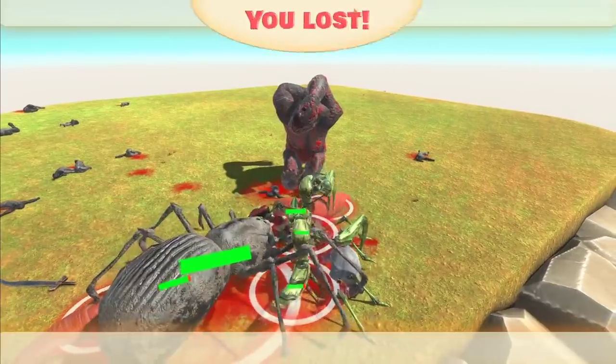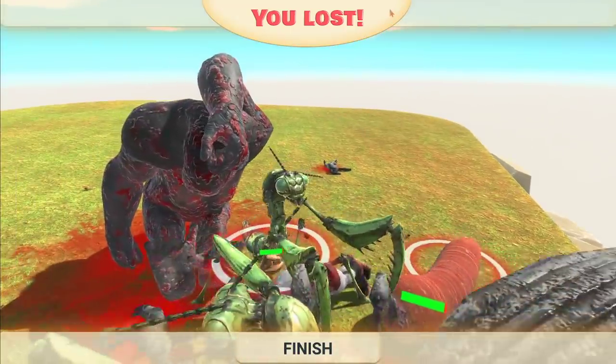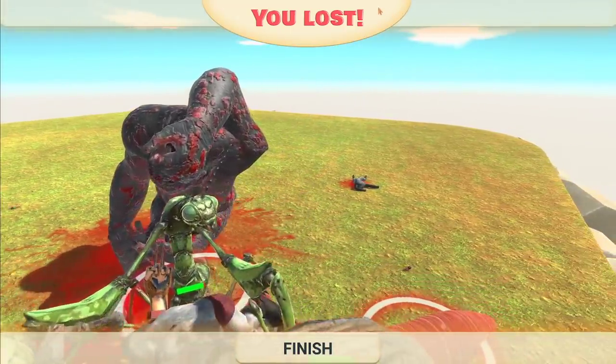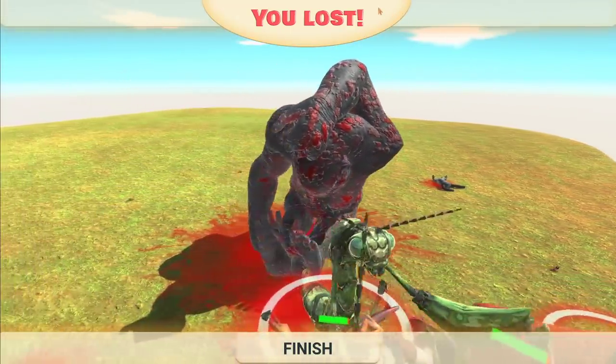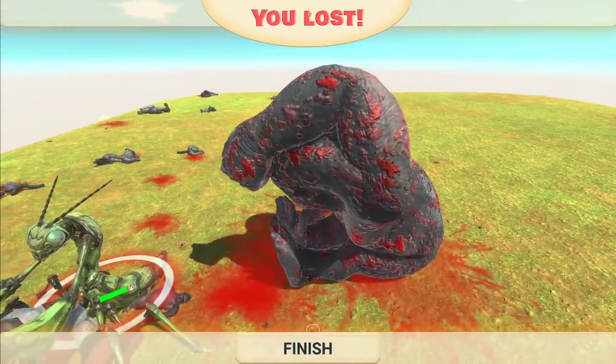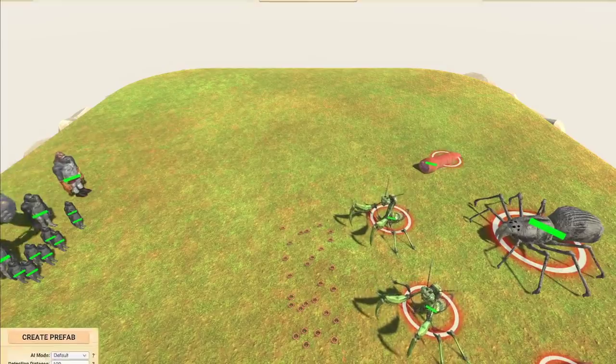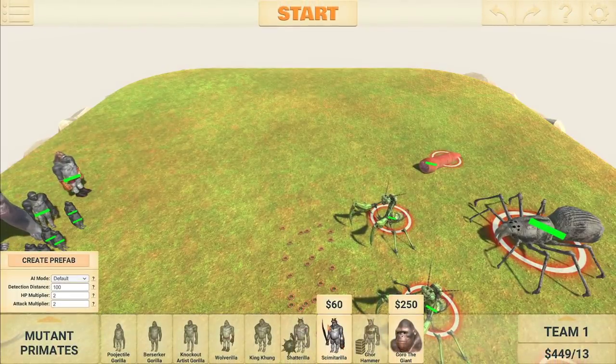No, they instantly killed him. The bugs win. Fuck. That wasn't even close. Oh, he's doing like the Peter Griffin Family Guy thing when a Family Guy character falls down. Okay, that was embarrassing how bad that was. You lost very, very badly.